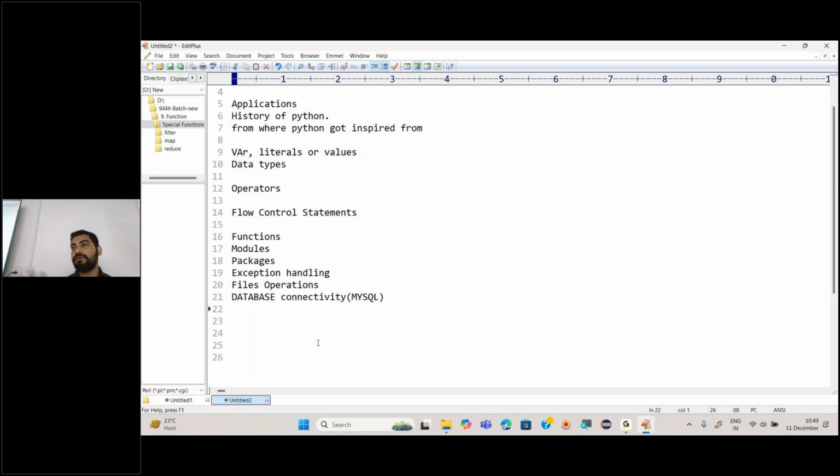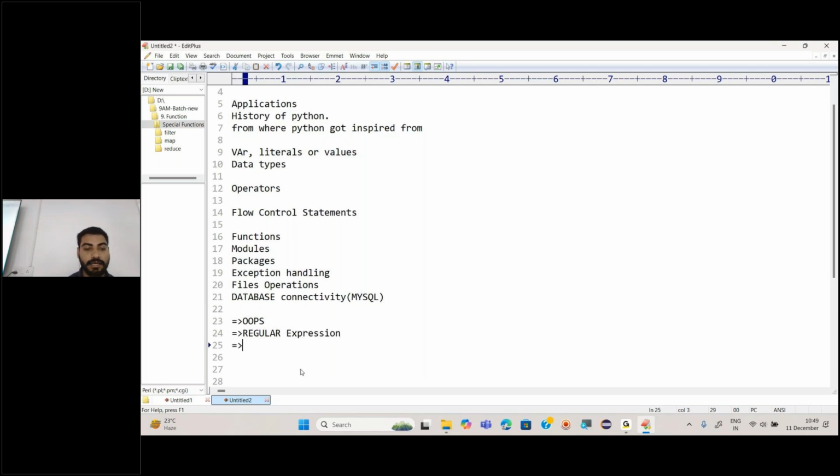Anyway, you are going to see database separately, with SQL, Oracle, whatever you want. And then after this, OOPs concepts, you are going to see object oriented programming. Then after object oriented, you are going to see regular expressions.